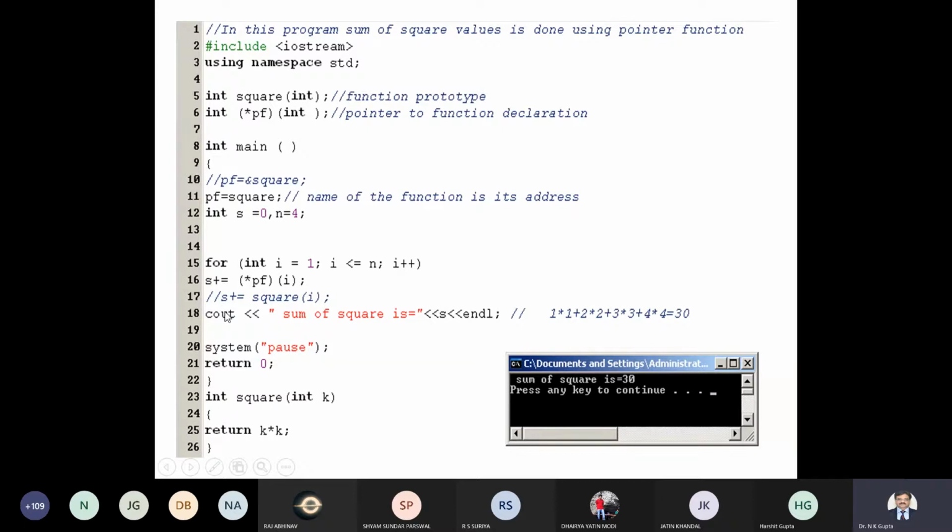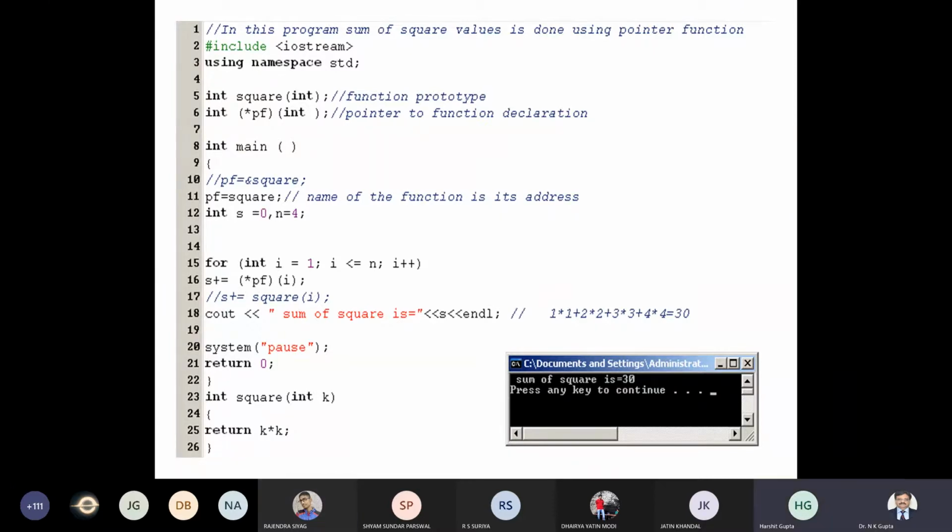Yes, sir, you can do it. They both have the same thing. So I can generate it, it keeps on adding and I get this result. But instead of this, I am interested in using the pointer to this function. So how am I going to use it? Dereference this pointer, and then whatever parameters are to be passed, you just pass the parameters. Now this pf is pointing towards which function?